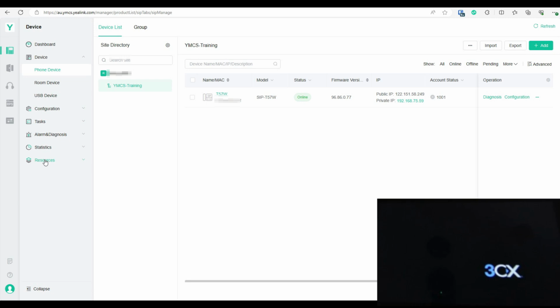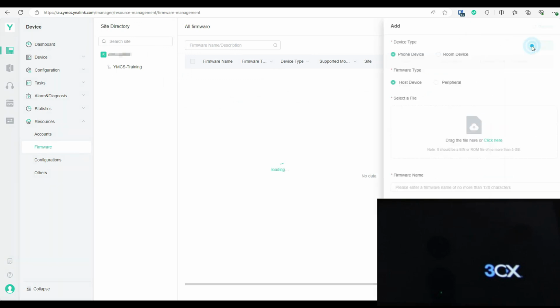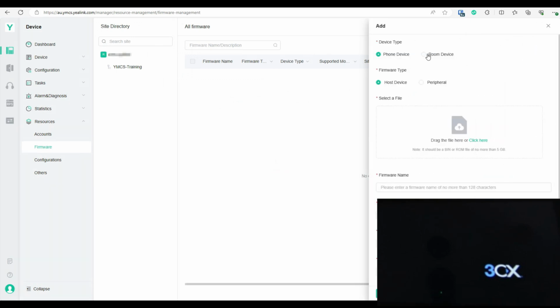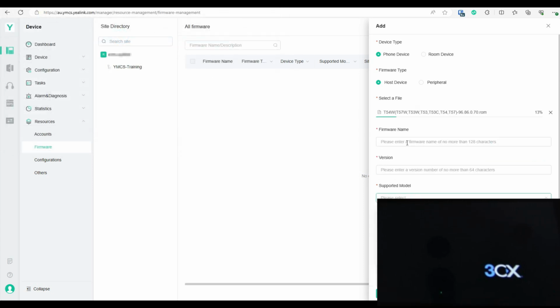We are now going to do a couple of tasks. We see on the phone the firmware version 86.0.77. What I'm going to simulate now is literally how I would have to update the phone to a required firmware version.